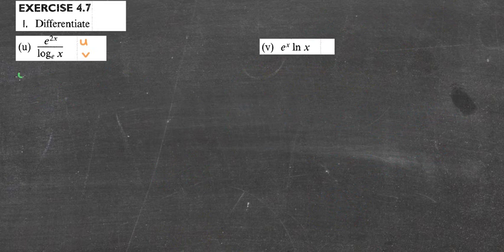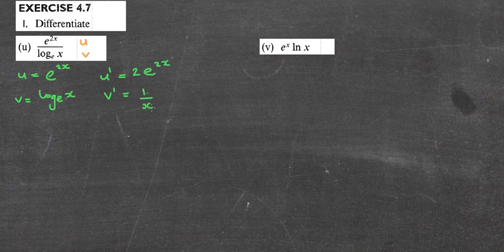Anyway, I'm going to start off with my u and my u dashes. u is e to the power of x, which is an exponential. So u dash is equal to, using my exponential laws, differentiate 2x, we get 2, and then the exponential remains the same. My v is going to be log e x, or ln x, and my v dash is going to be simply 1 on x.